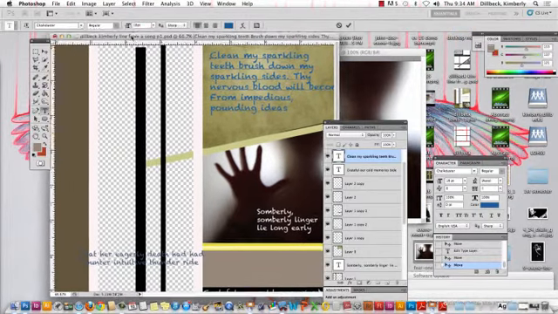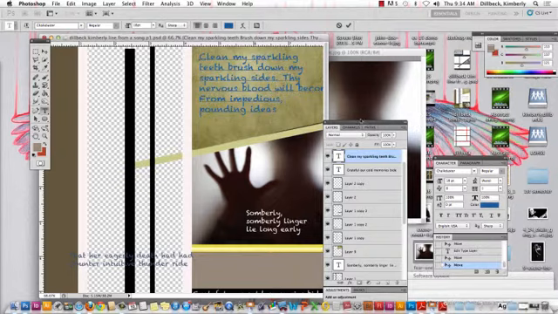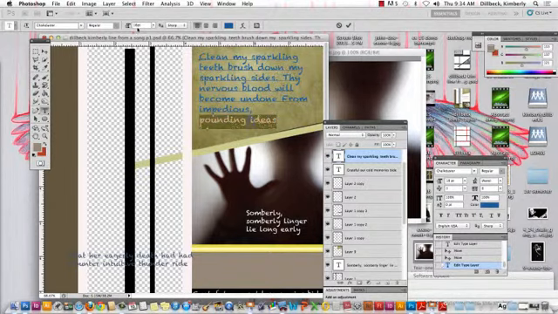Okay, so I'm continuing on with this and working to get the type to fit. And this is kind of an odd space, so it's a bit of a challenge to get these borders looking nice. But, you know, I could probably just maybe even emphasize some of the words to get them to fit. You can always take and make certain words larger, and you can change colors too.